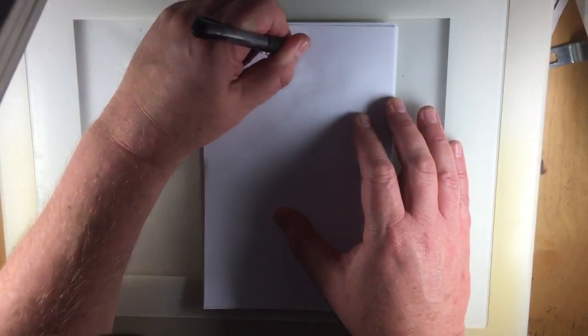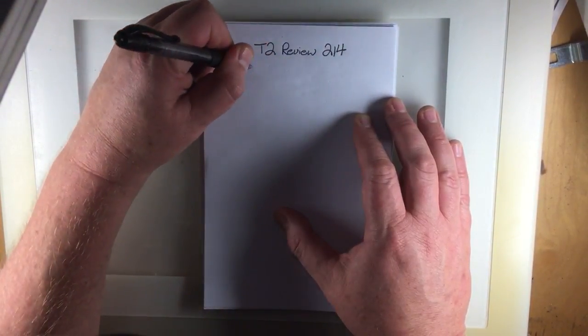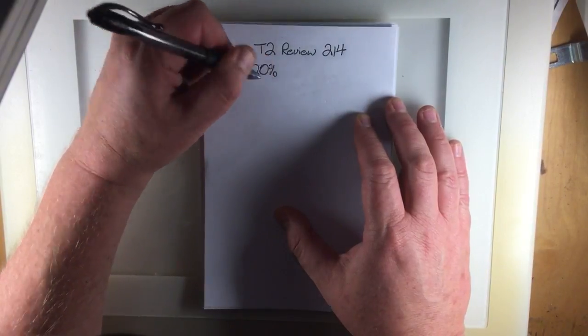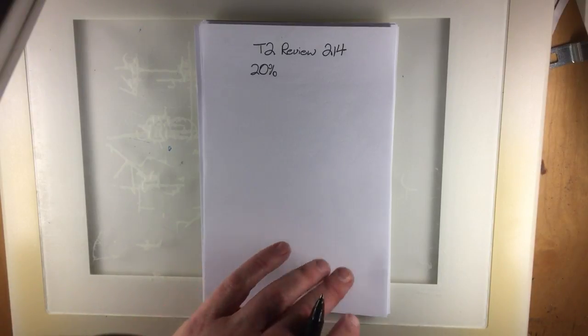All right, this is test 2 review for 214. It is 20%. Just as a reminder, SDS students need to meet in the lab. They'll start at 8. If you're late, then go to the lab and just sit on the other side of the room and you finish on time. We typically have like 20 of them because the room physically can't hold everybody.